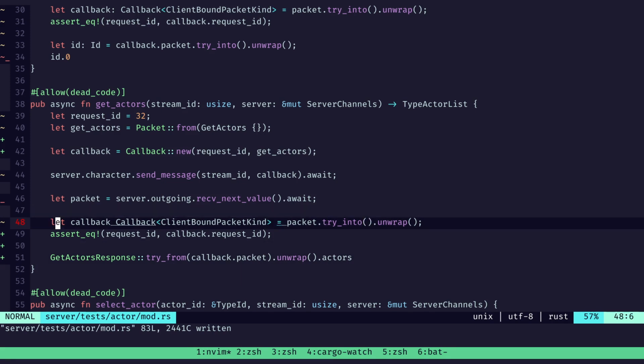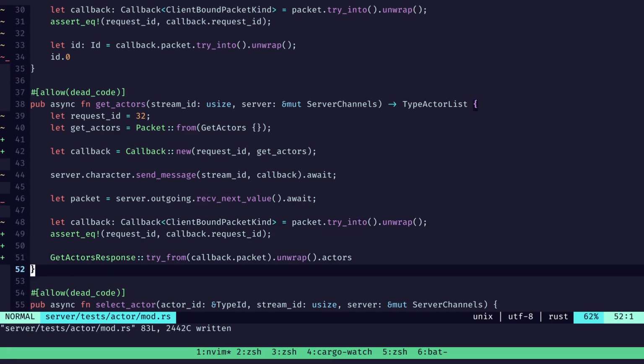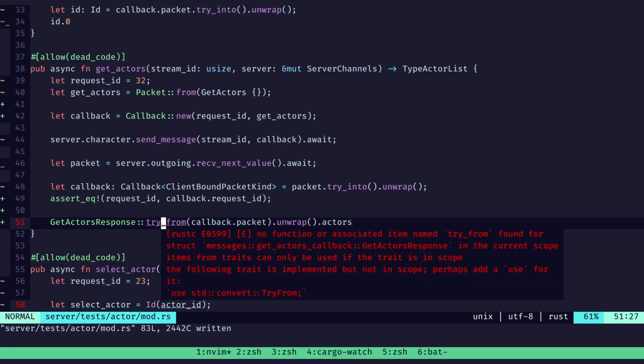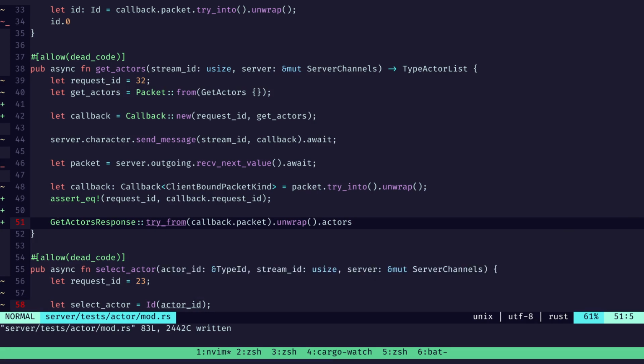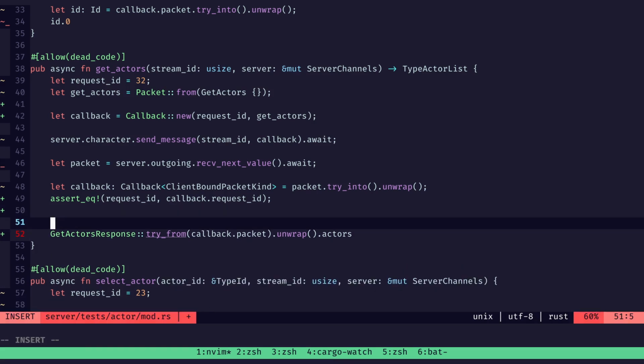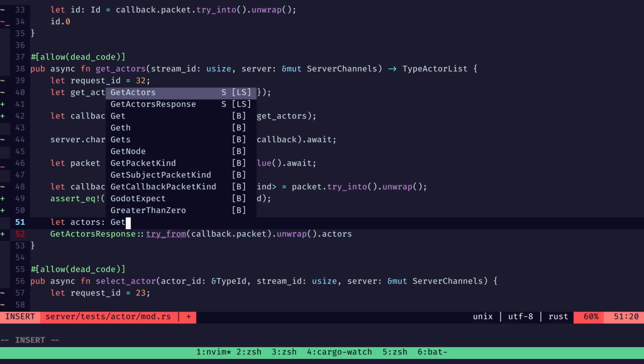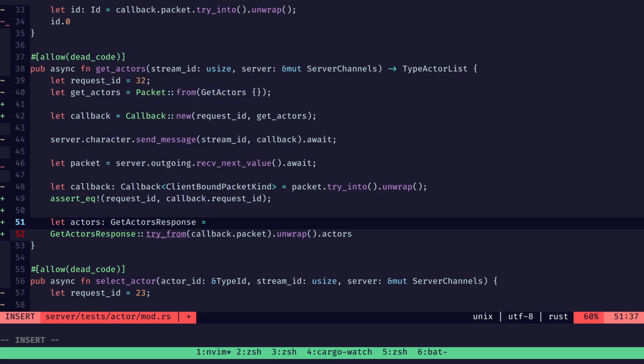Oops. Yes, we do need a semicolon there. Get actor response. Try from that. Actors. We have to do that a little different. Actors. Get actor response. It's going to be equal to callback packet. Unwrap on that.